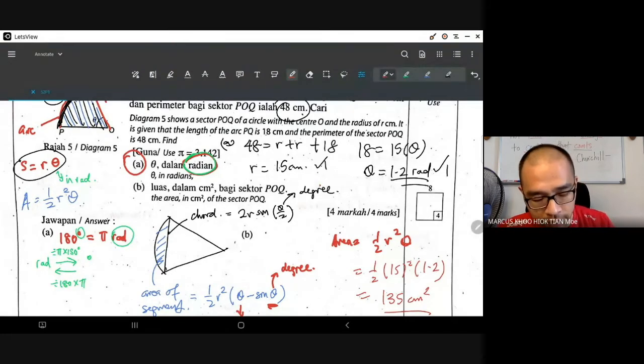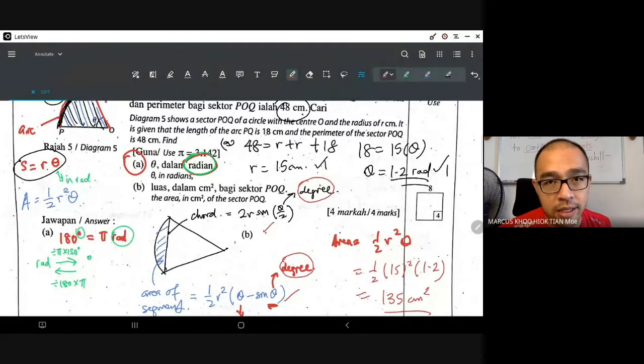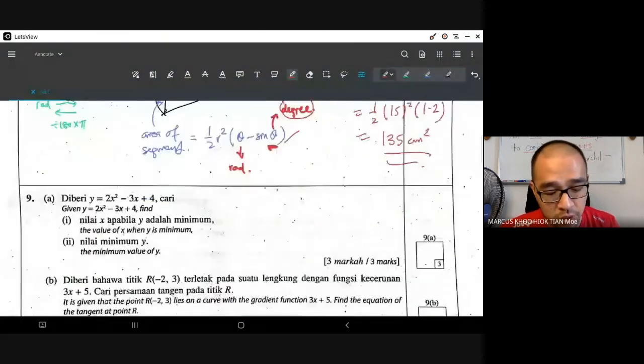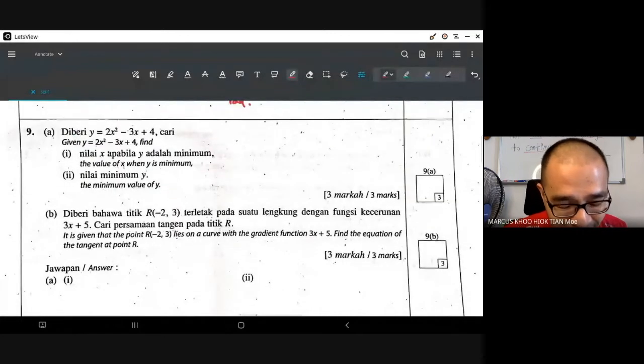But I just wanted to cover the other two formulas, especially the conundrum with this degree mode and radian mode. Okay, I want to settle it once and for all because quite a number of you have asked me, can we change to radian mode? I said, you want to change? You change, no problem. But if you forget to change back, you don't blame me. Don't say, sir said can change to radian. I said can change to radian, but you didn't ask me whether we should change back or not. So it's not my problem, it's yours if you want to change it to radian mode.